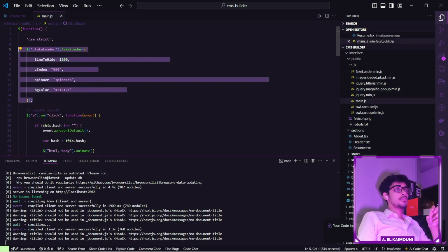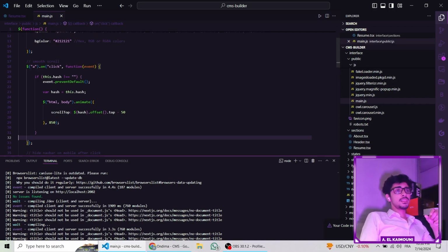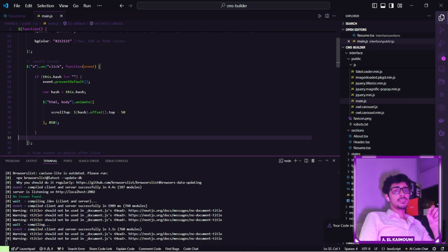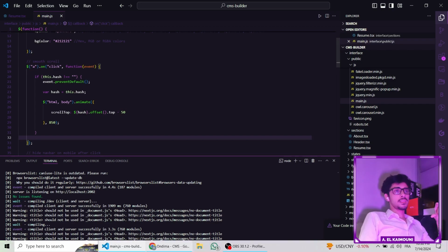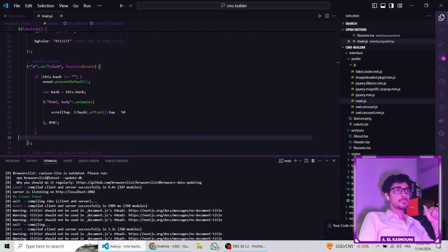The first thing we notice is the fake loader, which is the loader of the page, and we have the smooth scroll, which is responsible for the effect of clicking elements in the navbar and scrolling to their targets. When I click on, for example, contact, it takes me to the contact section.